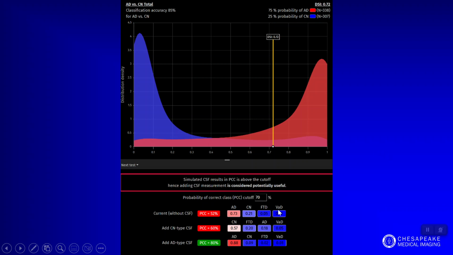In addition, it can also help you consider whether adding cerebral spinal fluid or a PET scan might be helpful in further differentiating, and in this case it can assess what the predictive value would be, if that patient had a positive CSF test for Alzheimer's, for that patient being clinically normal versus Alzheimer's disease. If they had positive cerebral spinal fluid for Alzheimer's disease, you could increase your probability of Alzheimer's disease to 88%. So this gives you the potential value of doing the next test, whether it's cerebral spinal fluid or PET imaging.